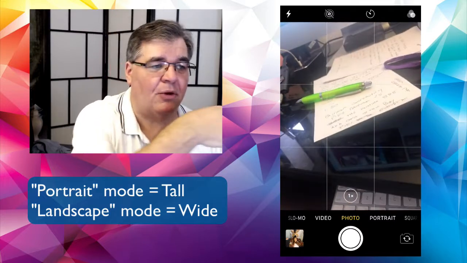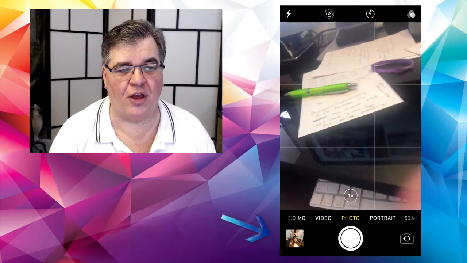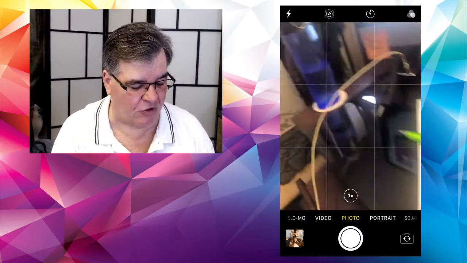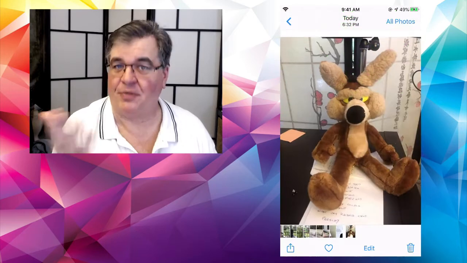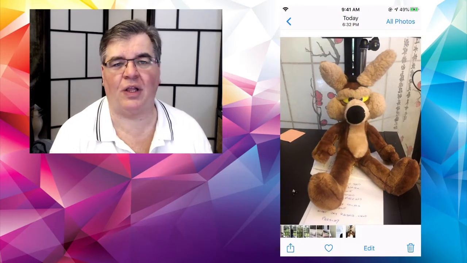And if you ever notice this with your camera, down in the bottom left corner there, the last picture you've taken is always a little itty bitty thumbnail. So if I tap on it, there's Wiley. Perfect, right? So at this point, you can do a lot of stuff with this.